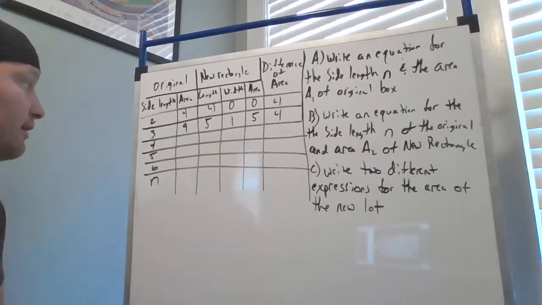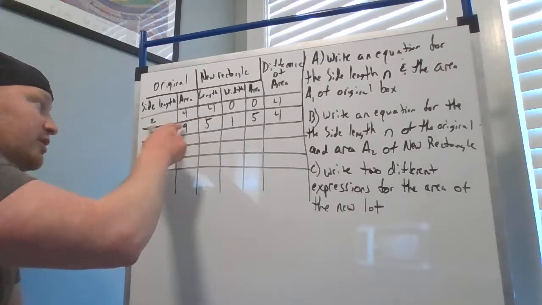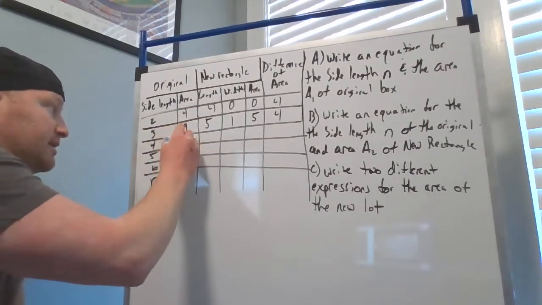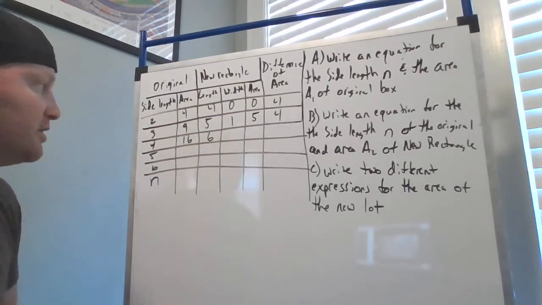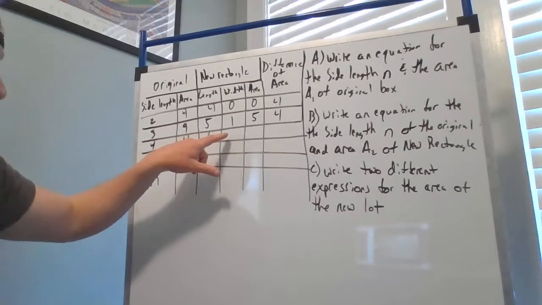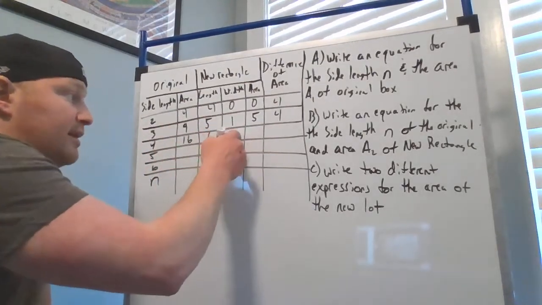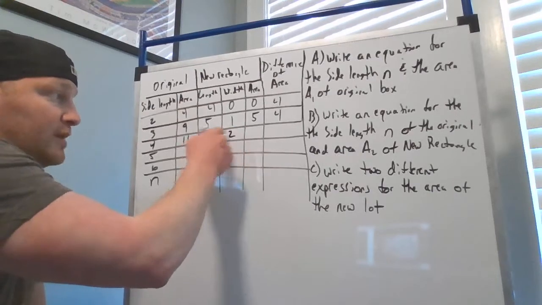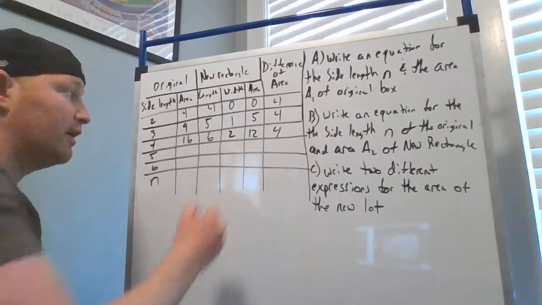Now that we know that, going forward, I can clearly see that this is just 2 squared is 4, 3 squared is 9, 4 squared is 16. Well, this is going to add by 6. Let's make sure that this is 2 because my perimeter has to be 16, just like my area in this case, okay? Well, 6 plus 2 is 8. 8 times 2 is 16. So this makes my width 2, which makes my area 12, and my difference of my two areas is 4.